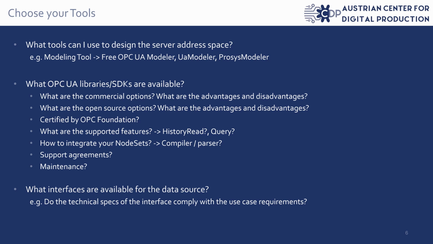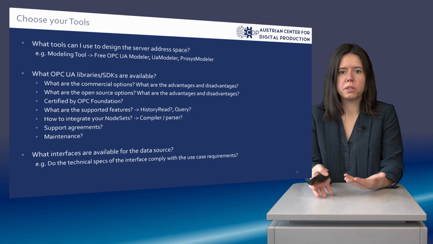And finally, what do you need to access the data of your data source? Are there other interfaces you can use? Are there application programming interfaces you can work with? What services does the interface provide? What services do you need for your use case? Maybe you would need more than one interface for multiple services.